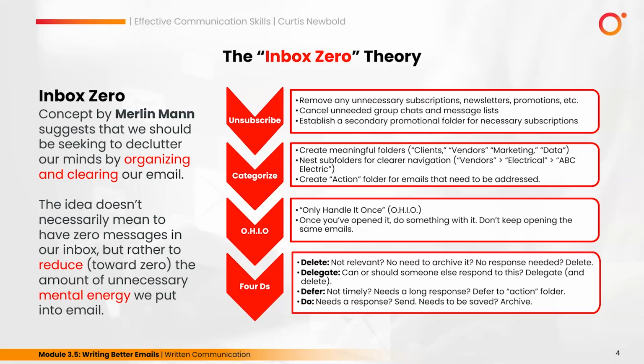Delegate. If you get an email that's not necessarily something you need to respond to, but somebody else could, maybe it's a question that's better answered by somebody else, delegate that. Forward it to the person who can respond to it and just leave it at that. So just quickly delegate. Send it over and say, hey, will you respond to this customer for us? That way, again, it moves out of your inbox.